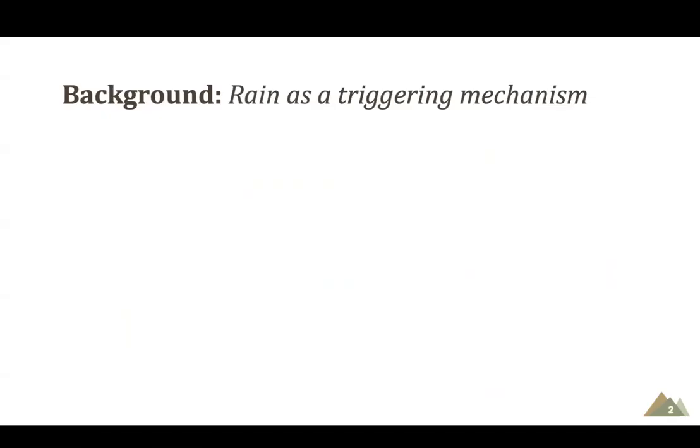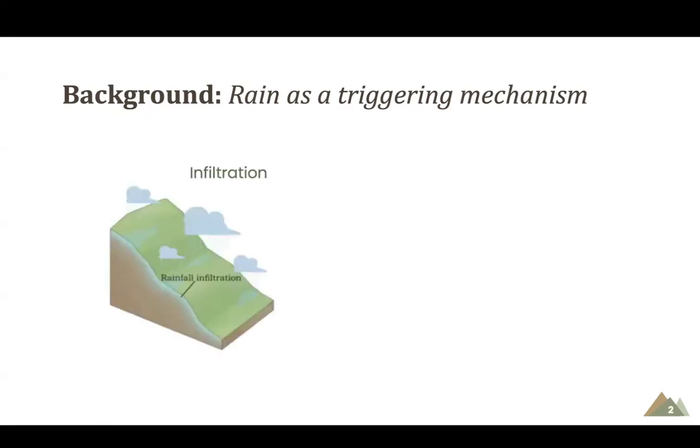I want to say that in this project, I've been focusing only on shallow landslides and debris flows. There are also deep-seated landslides, and precipitation data is also implicated in the triggering mechanisms for those, but I am not thinking about those for this project, so I'll only be talking about shallow landslides and debris flows. But I'll briefly go over how precipitation is important for the triggering of those events.